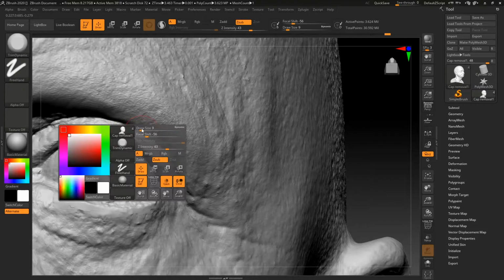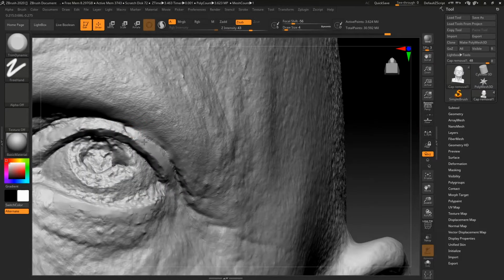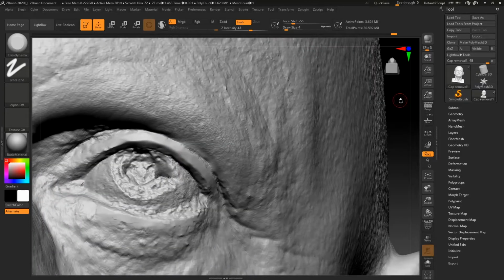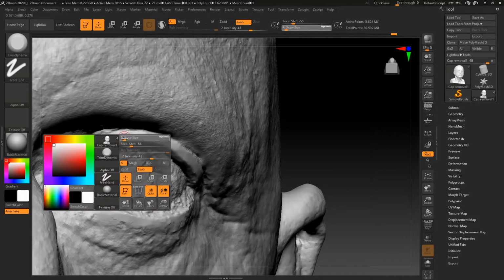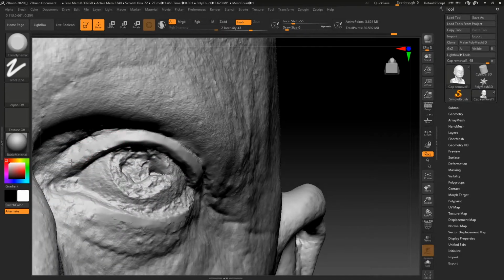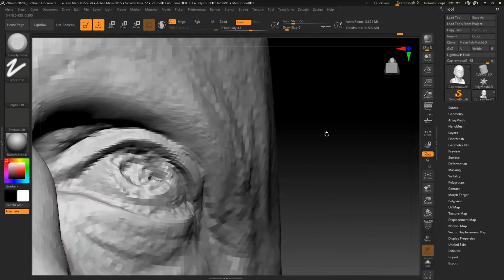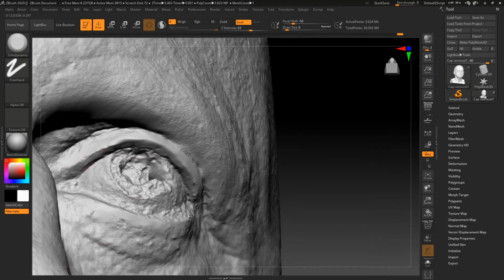Trying to also keep the angle if I can. Smooth this out. Using a very small trim dynamic brush, get in here and do some work to this. Smooth it out.